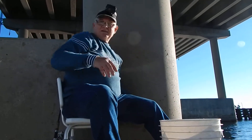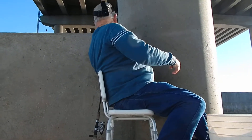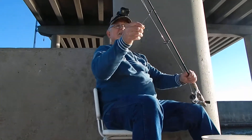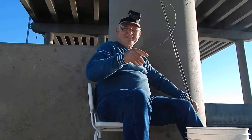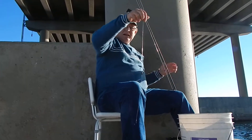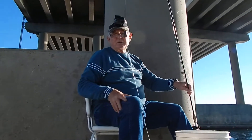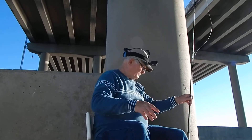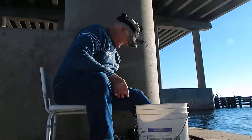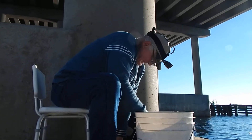We're about ready to start fishing here. You ready to fish? Now Gil's got it rigged up here. He's got two chairs for us. We're up here on the pilings. I'm wearing my life jacket just in case I fall in. First thing he asked me — you know how to swim? I know how to float, maybe, with all these clothes on. That's a typical rig right there. We're going to rig just as light as you think you can get away with. I've got a reflection on my screen here, so we're going to shut it off and get ready to do some fishing. Thanks.